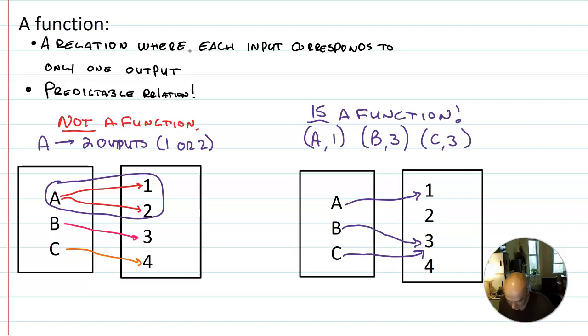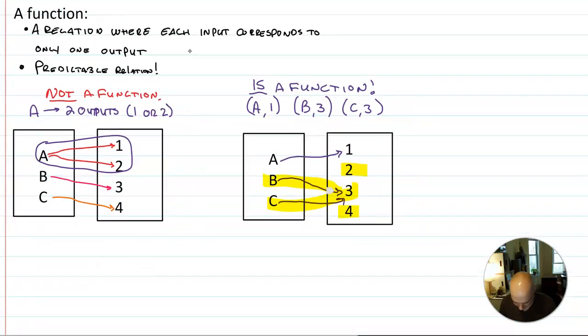Some people also might say this is not a function because it doesn't cover everything in the range. There's some missing values. Again, doesn't matter. Those properties you're thinking of, one is called the property where two things go to one thing. That's called it not being a one-to-one function. We'll talk about those later. And the property of covering the entire range is called being an onto function. This is stuff you'll see later on in math.